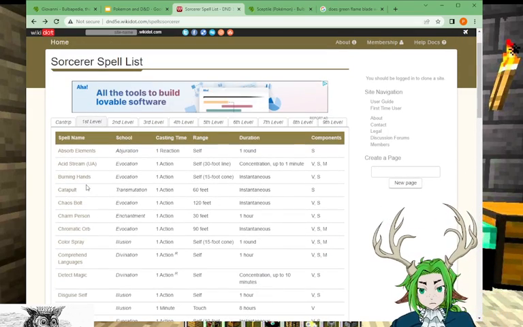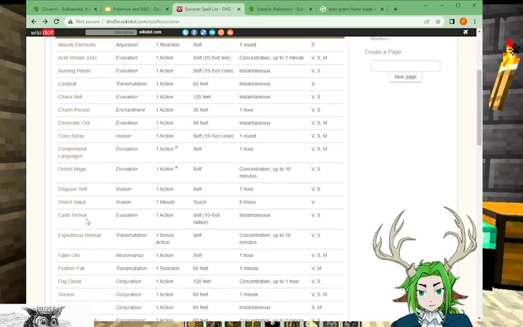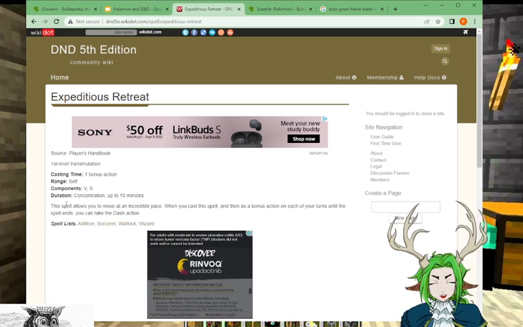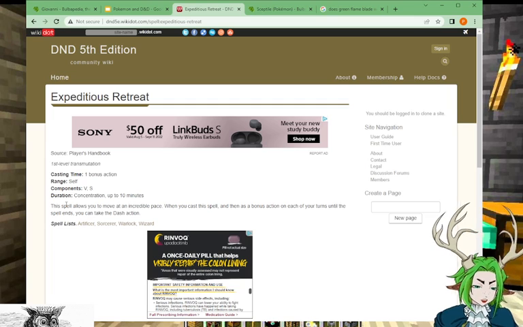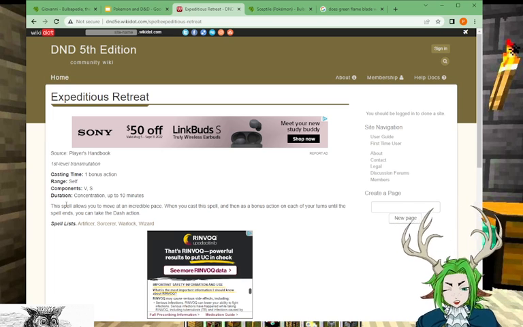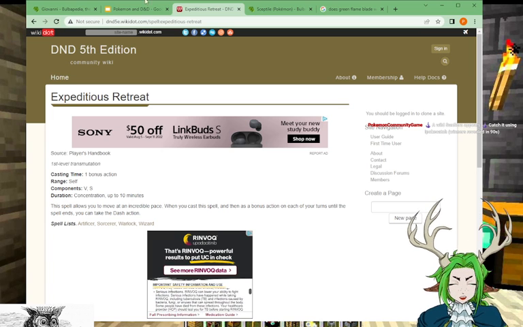Let's see, and what other one would we want? Ooh, Expeditious Retreat could be really fun because that can make us dash as a bonus action. So we can have insane movement. We can essentially move 60 feet as a bonus action. Now, yes, we're limiting our crazy DPS, but it's something. It is a choice and an option that we have. So let's go with that.